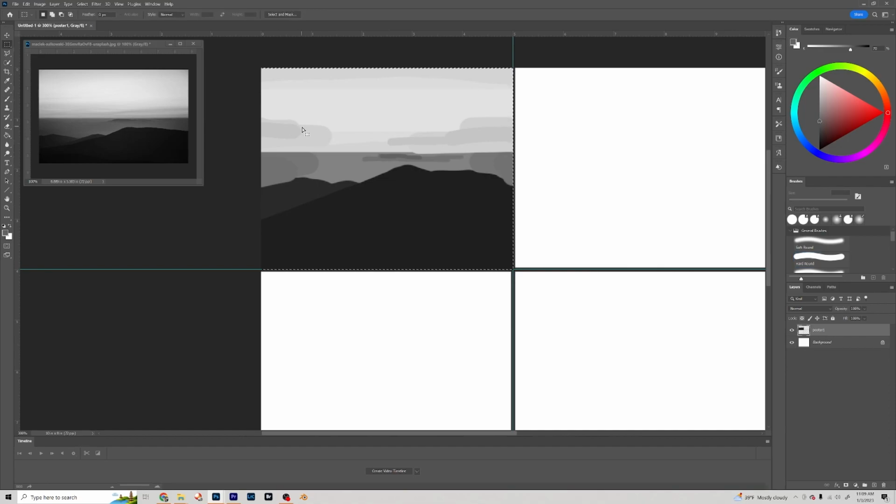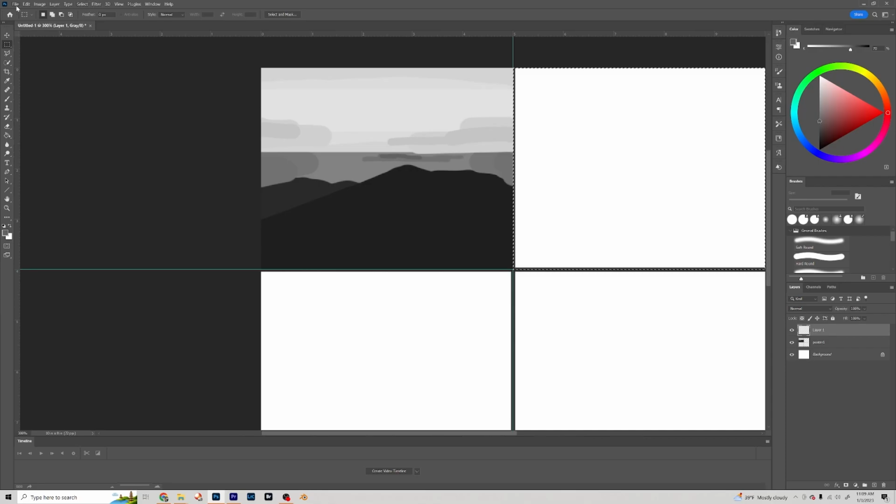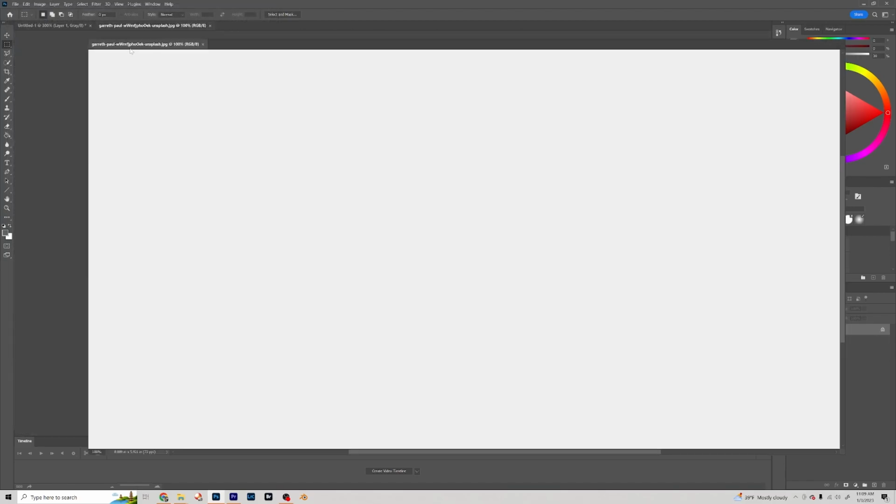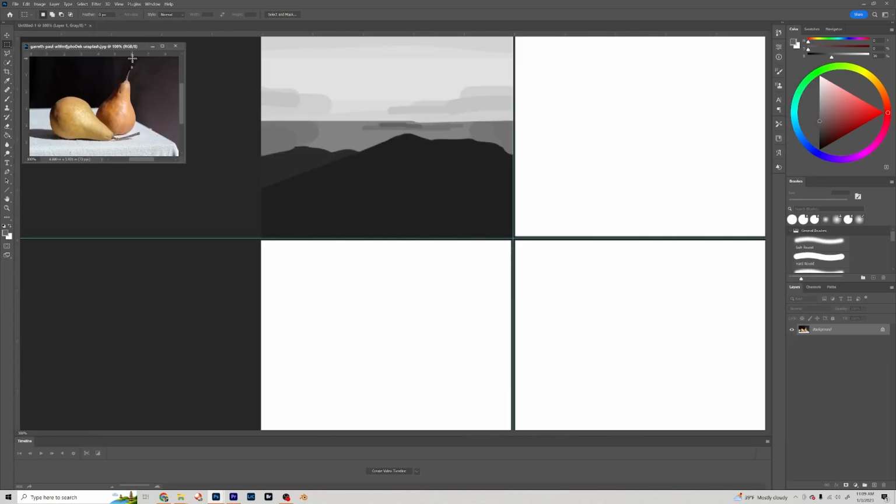So I'll go to my selection and just drag it, and I'll go to the right, snap to. It will be on the second one. I'm going to make a new layer right there. I'm going to close that off. No, I don't want to save it. And I'm going to open up a new one. I already found these ones, so we're going to go with these double pairs. And I'm going to pull it off there.